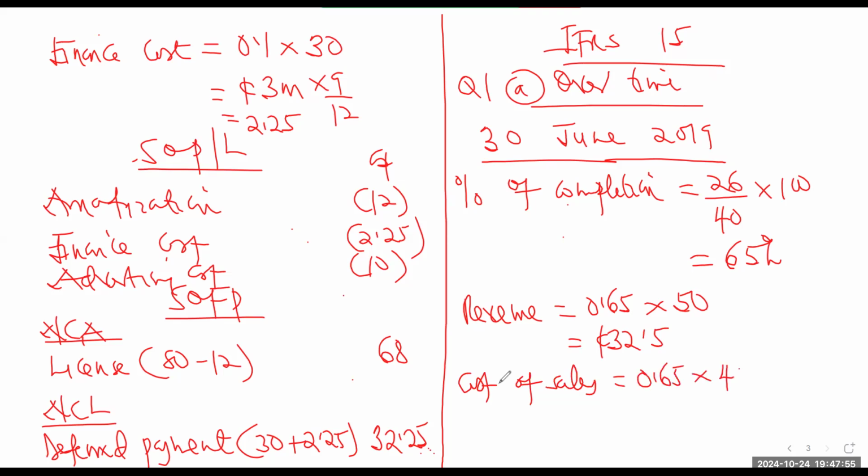So that will be 0.65 multiplied by the total cost as at this date. The total cost at the end of 2019, we are expecting to complete the building at 40 million. So we have incurred 26 million and we are expecting to incur an additional 14 million. By the end of the period, in 2020, we have incurred 42 million in all. As at the end of the first year, we don't have any provision or idea about the additional cost, which has increased by an additional 16 million. But we are expecting to complete the total contract at 40. So we measure to the 40. Okay, so we now have 26 million over here.